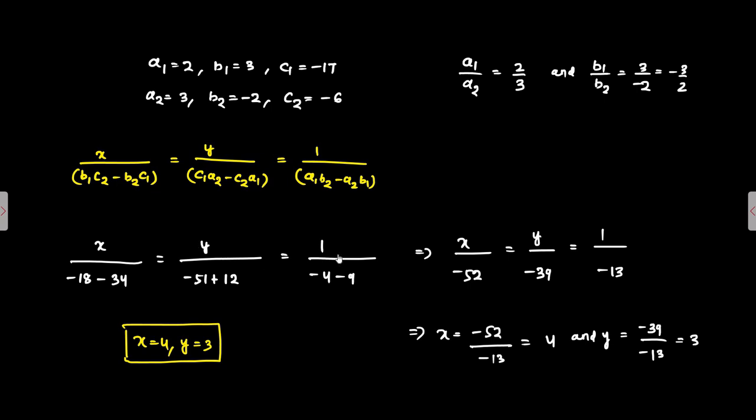Okay, so it's up to you, whichever method. If you are able to directly recall the formula, no need to waste time drawing the diagram and doing the cross multiplication like that. You can directly write the formula and put the values. But if you are not able to recall the formula, the best approach is to draw the diagram: B1 B2 C1 C2 A1 A2 B1 B2, cross multiplication, put the values, and then get the answer. So this is the solution here: x is equal to 4, y is equal to 3.